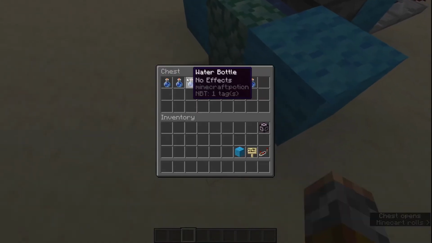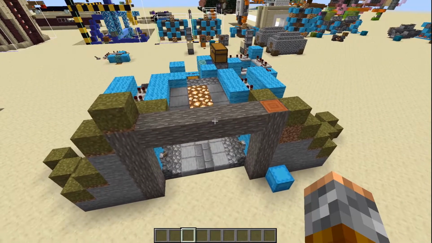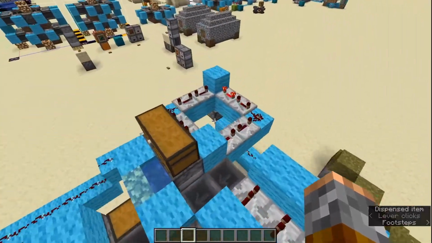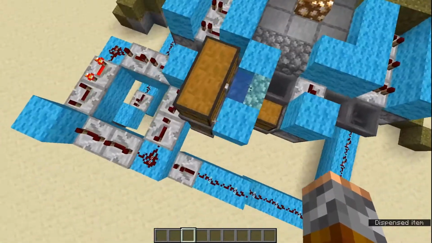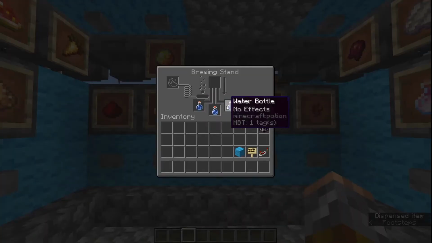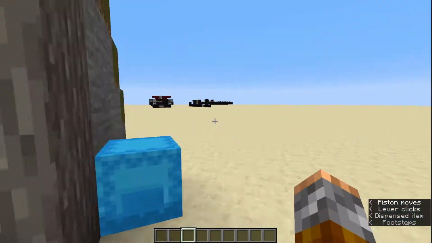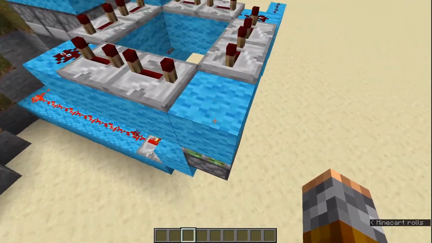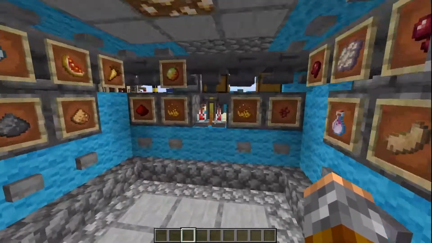It's one of the new mechanics in dispensers. So what we can do is we can turn our bottle filler on, and it does the same thing. It starts to fill water bottles, and they automatically go into our brewing stand. Now we have 3 of them in here, and then it'll start to fill up behind. So to shut that off, we just flip the switch on our clock, and when the redstone signal makes it to here, it can't go any further. And it shuts the clock off. That way we don't waste bottles if we don't want to.